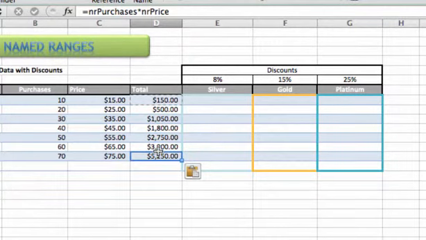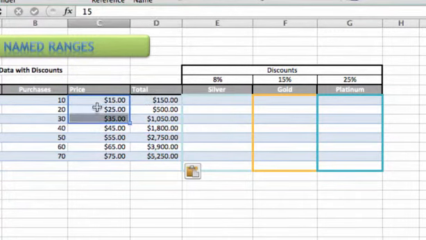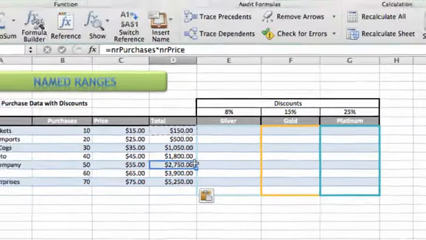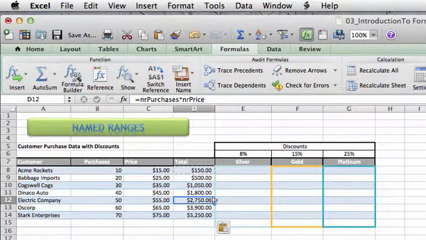And it looks the same everywhere now because we used those named ranges, purchases times price. And Excel's also smart enough to figure out that even though this named range contained all 6 of those, it pretty much took a guess that we really only want to multiply the numbers that are in the same row that we're in.